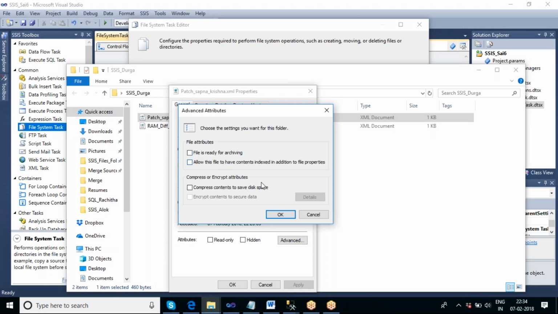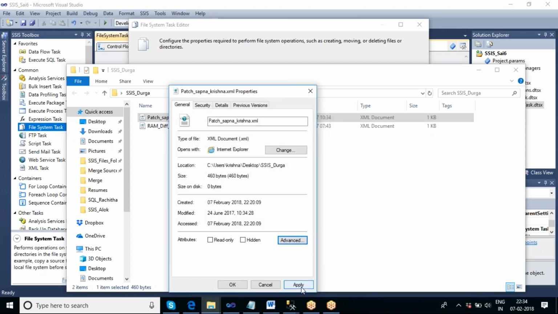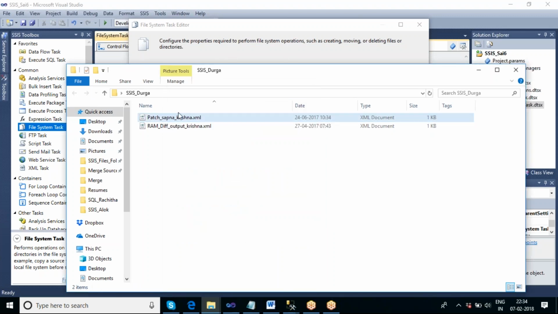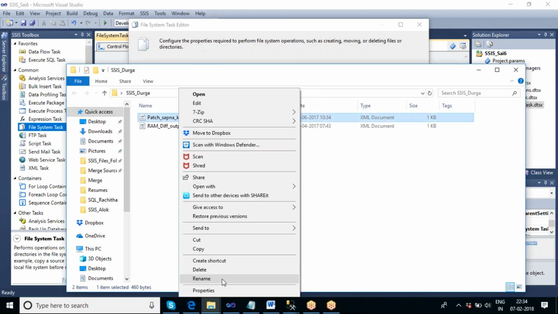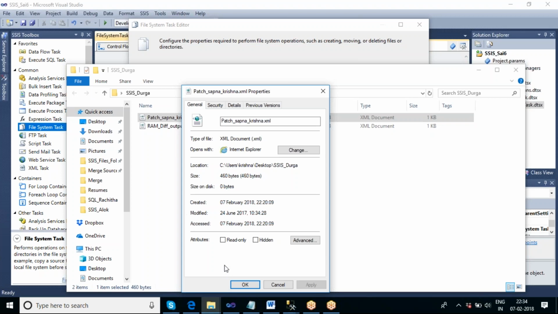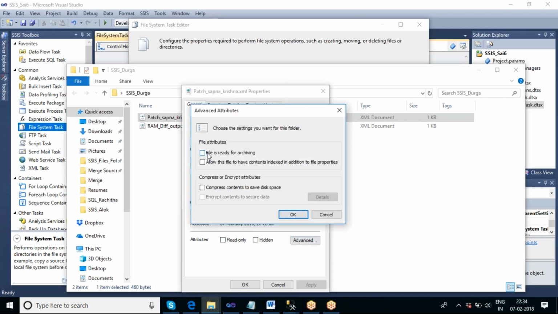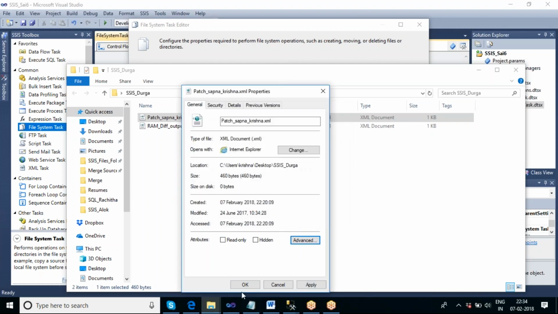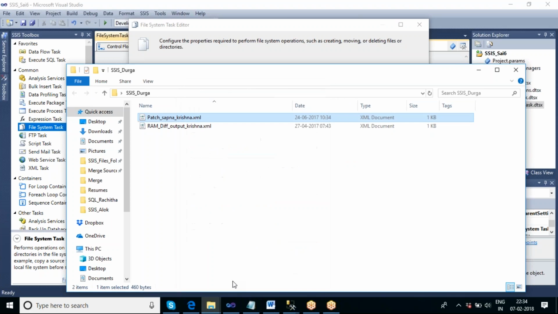Let me remove these two. Okay. Now if you want to set these attribute properties from SSIS, such as making this file read only or ready for archival purpose, we can do that from SSIS also.